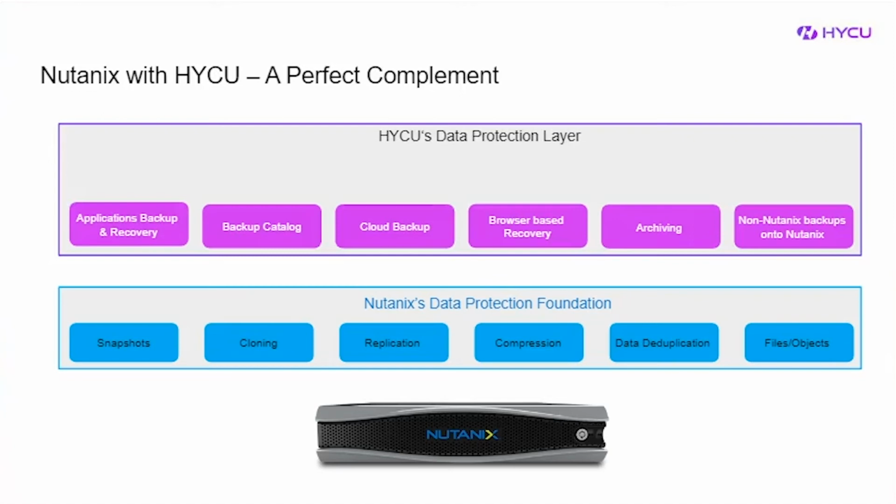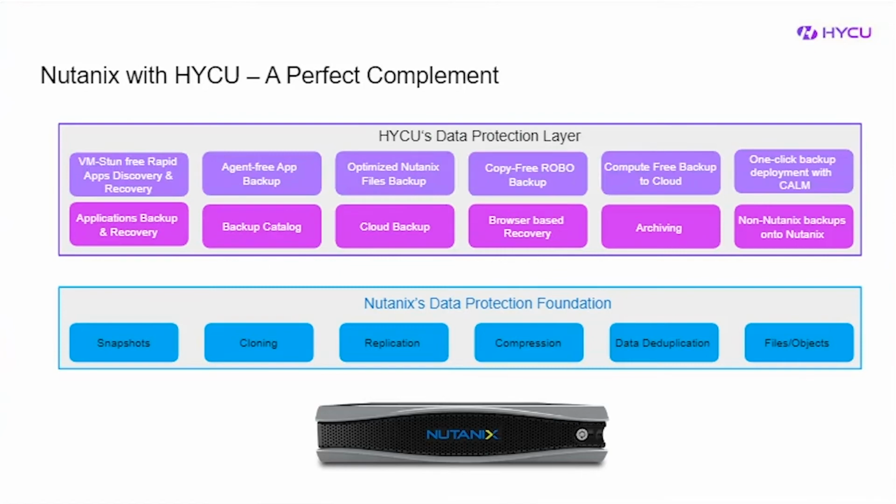So what we did was, we took the Nutanix intelligence, added the data protection layer on top of Nutanix. So there are two parts to the data protection layer. I call it the cake. It's a layered cake approach. Nutanix builds the foundation. Haiku brings in the data protection. There are two parts to it. One is, what does a good enterprise data protection have to offer? That's the first layer. The second layer, what are some of the things Haiku does differently than your traditional backup vendor? Here are some examples. We have a huge list of what we call first and onlys. If you're ever interested, let us know. Very happy to actually walk you through.